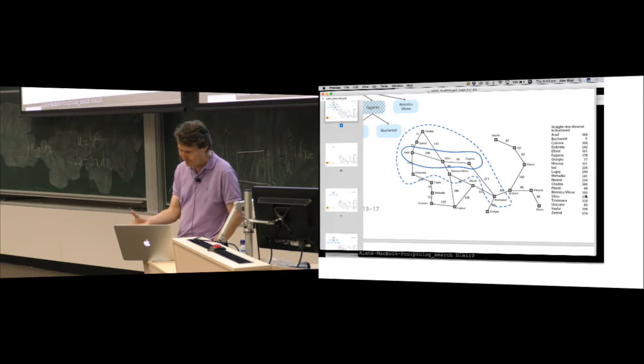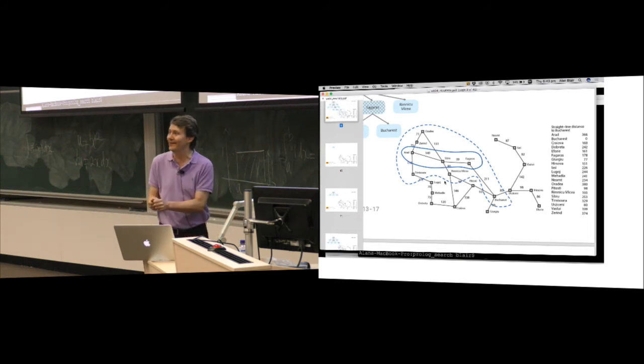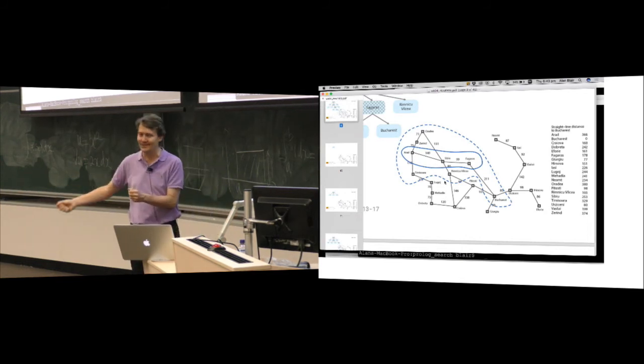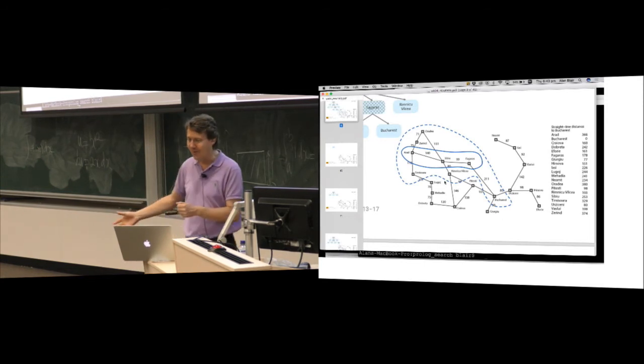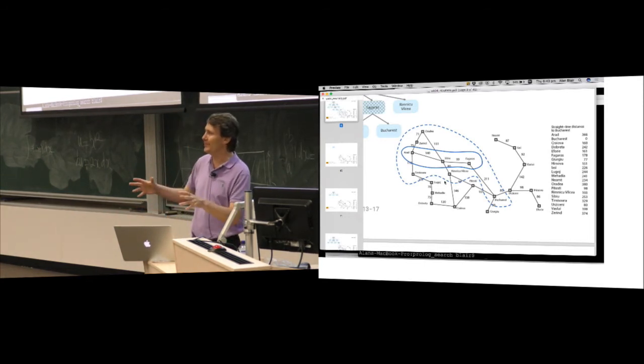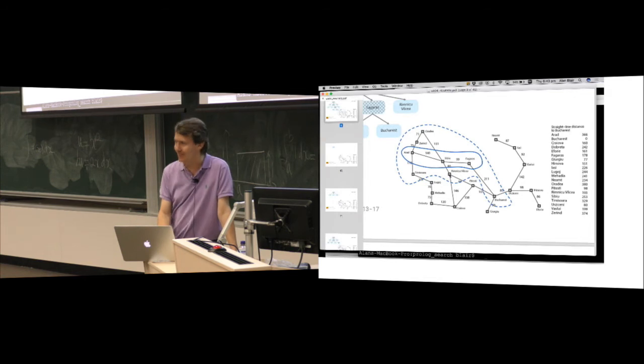Vimnicu-Vilcea is 193, so that's a difference of only 15, right? But I have to travel 19 extra to get to Fagaras. So I get closer to the goal, but I have to travel further to get there. So I'm traveling 19 kilometers less to get there, and then afterwards the distance is 15 more. So when you add them up, that looks like a better choice.